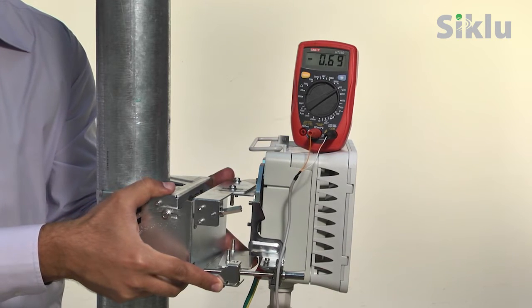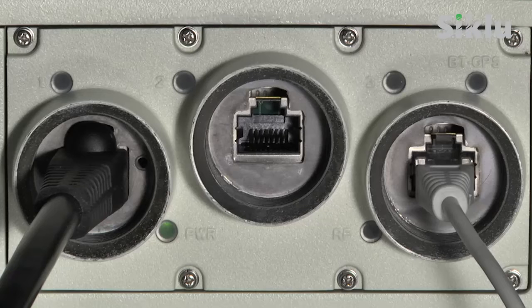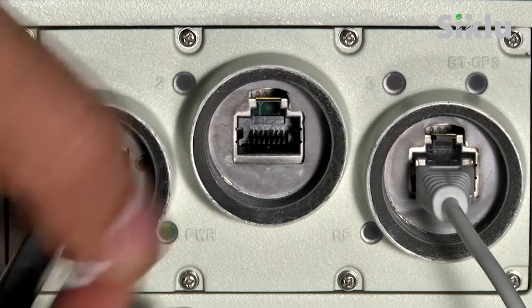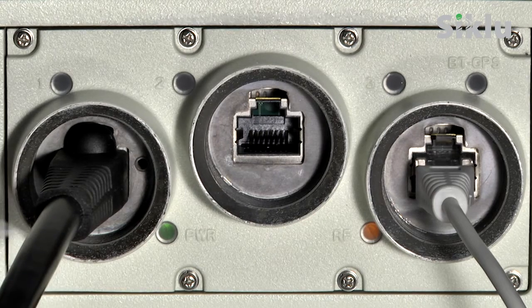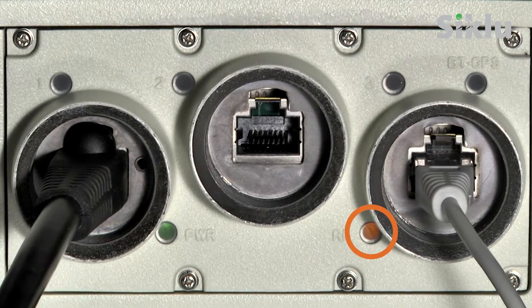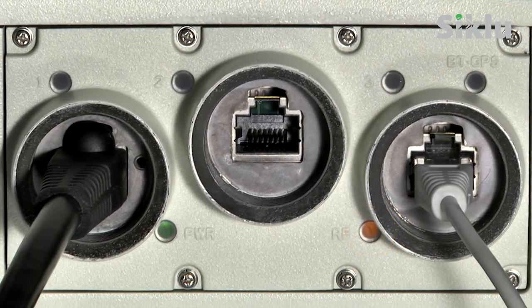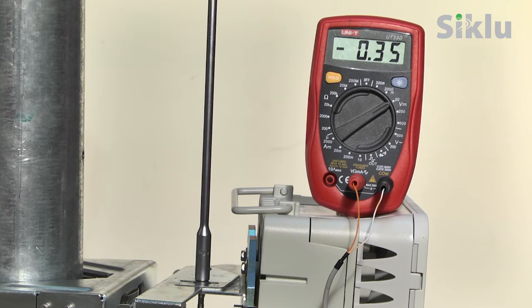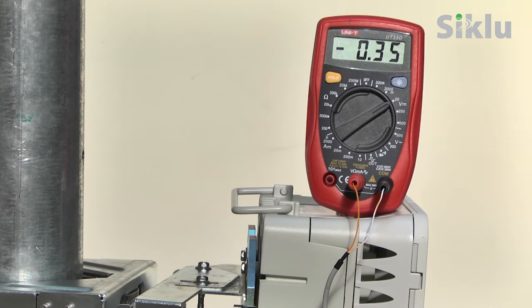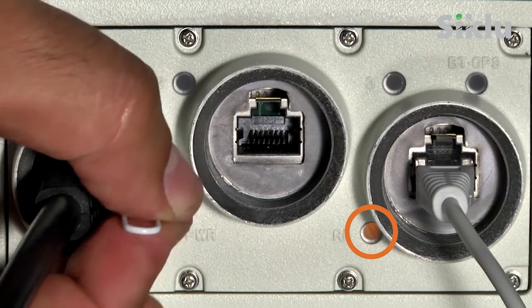In case you find it hard to optimally align the link in its normal operational mode, you can use the alignment mode. Switch the radio into alignment mode with a short press on the utility push button found on the panel next to port 1. Note that you will need a pin to do this. The orange RF LED indicates that the radio is in alignment mode and is ready to be aligned. Pressing the utility button again will switch the radio back to normal operational mode.